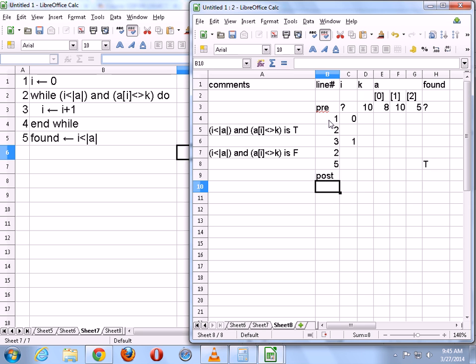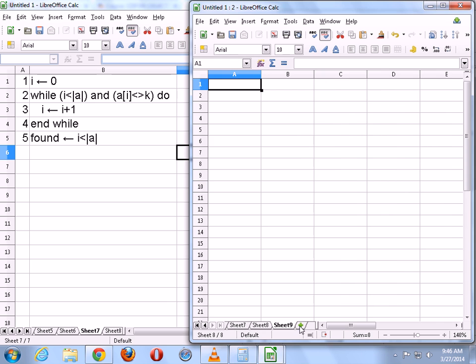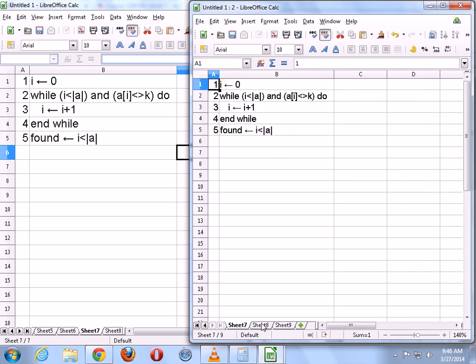Yep. Why is it considered lazy? Well, we haven't got to the lazy part yet. The next one we get to the lazy part. The lazy part actually will save us from the problem that we had earlier. Okay? So now we get to sheet 9. Sheet 9 is going to be the one that we had a problem with before.